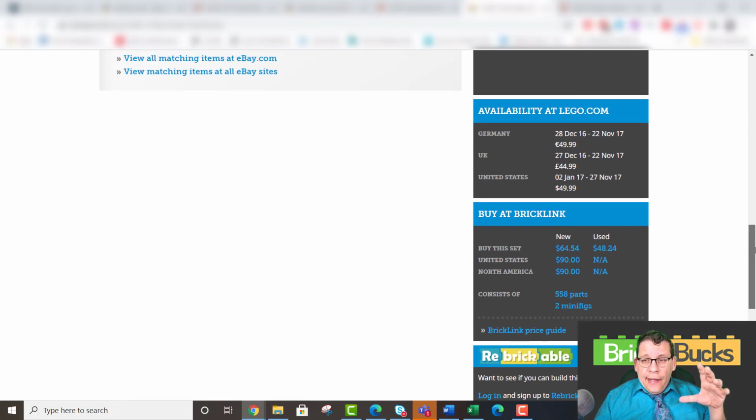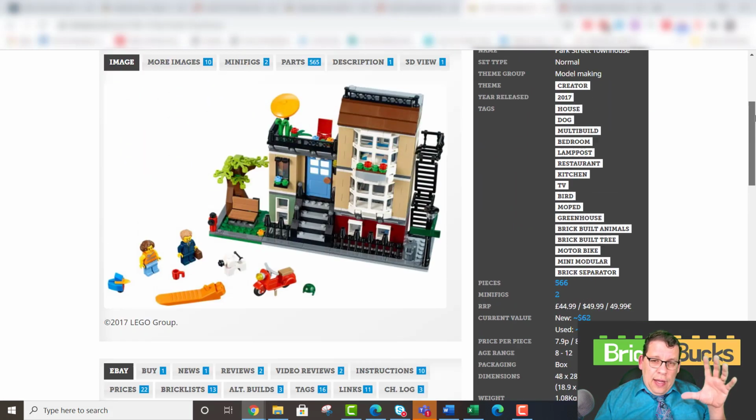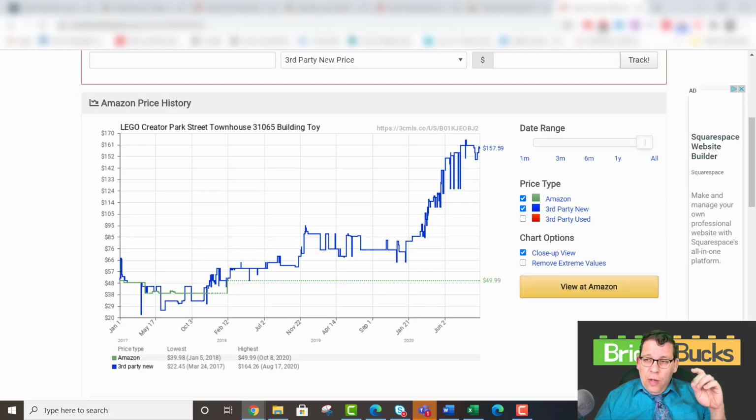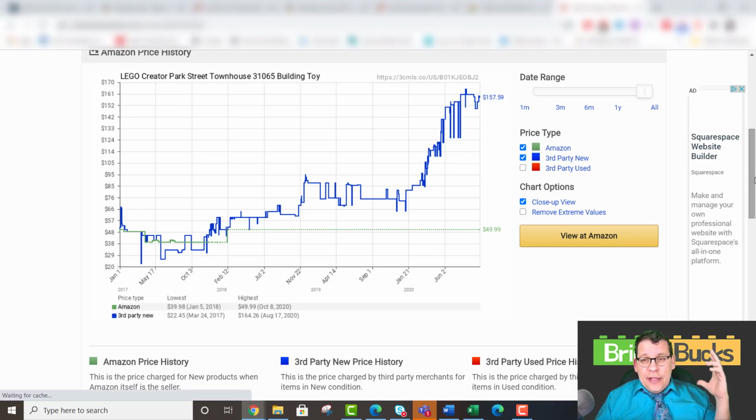And so when you look at this set, now this set real quick before we go to Camel. This set had less than a year run. It looks like it was released January 17th, and then it ended up retiring November 17th. That's a little bit unusual for me. I don't expect the same thing to happen with the city set, mostly because this is a city set. They're two different themes. But I wanted to put this building out as an example of the size. And then, when you go to Camel, you could see that this set is doing phenomenal right now. MSRP was $50. Right now it's doing $157 and change. That's what the Amazon buy box is. It looks like the lowest price on this was $40 back in 2018, which isn't bad, folks.